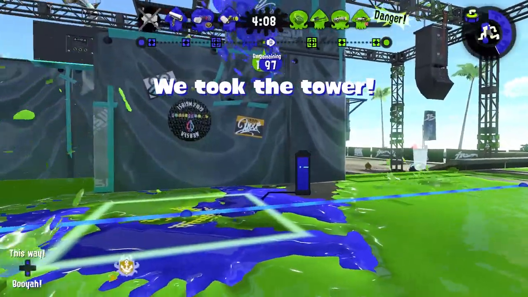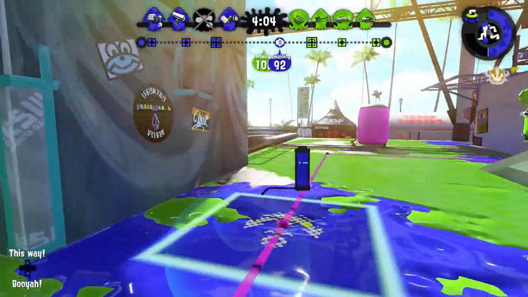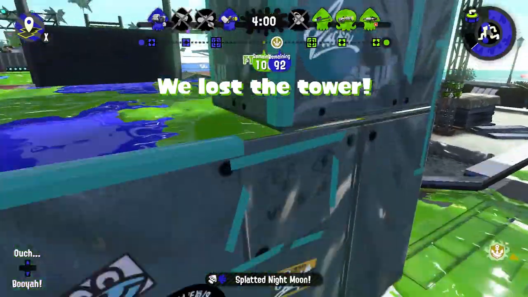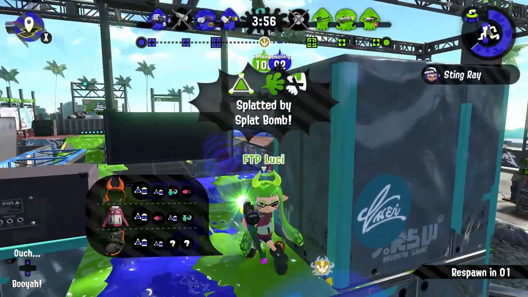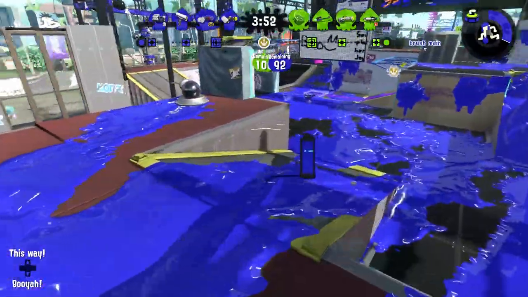We took the tower. Great. Keep throwing that bomb right there. I'm not right there. I'm right here. Alright. Hey, you want to leave my teammate alone? It's okay! I don't mind that I got splatted because I took someone else down in the process. You were so determined, huh? You just wanted to keep throwing those little bombs. You knew I did not leave.